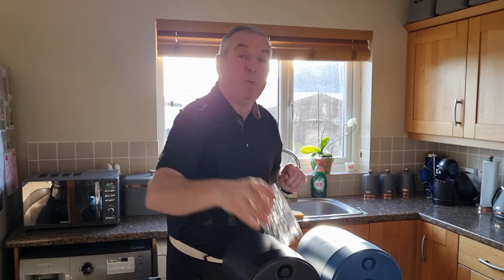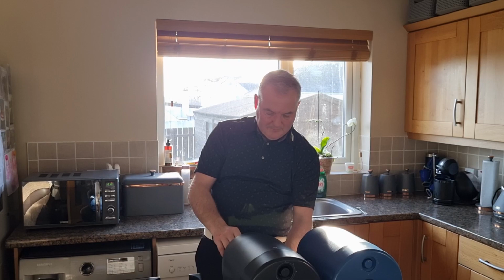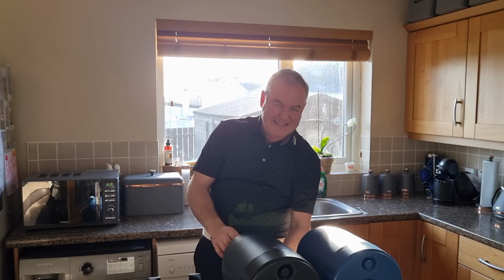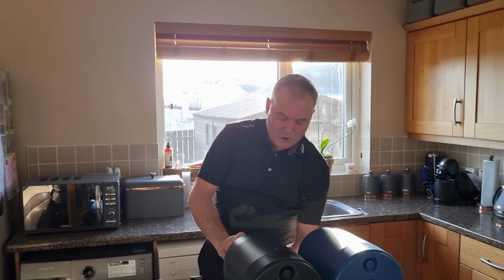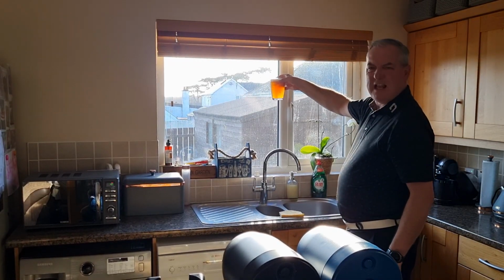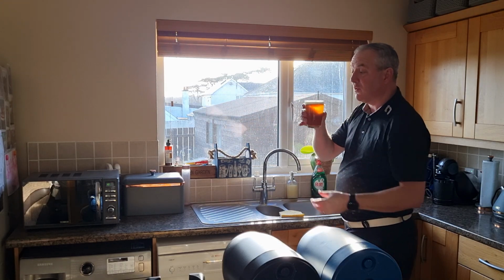So to the important part, folks, here we go. So yeah, it's pouring okay. That's good. This is the one with the contents of the jar with all the hop tea in it. I did cold crash this outside for a couple of nights, just hopefully to let it all settle down into the dock and become clear. And yeah, still a bit, definitely. Not totally clear yet. It's carbonated, looks okay.